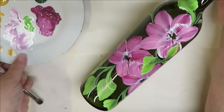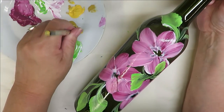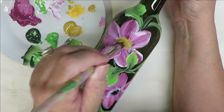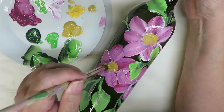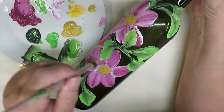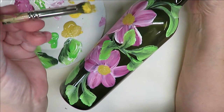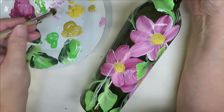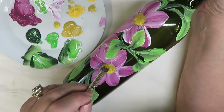The last thing I'm going to do is take my deer foot stippler and go into the yellow ochre. Then I'm just going to tap in a center — like that, just tap in my center, easy peasy. I could put both colors on at the same time but I'm going to do one at a time. Then I'll add to the back, come in here, tap in, tap in, and tap in over here — just real lightly.